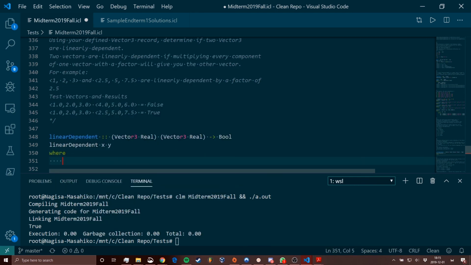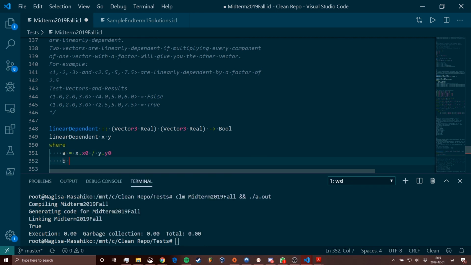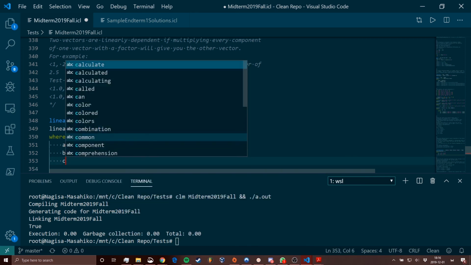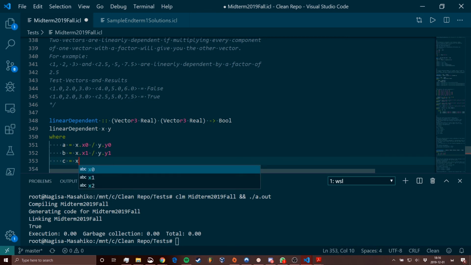Where a is equal to x dot x0 divided by y dot y0. So this is the multiplier between those two. b is x dot x1 divided by y dot y1. c equals x dot x2 divided by y dot y2.